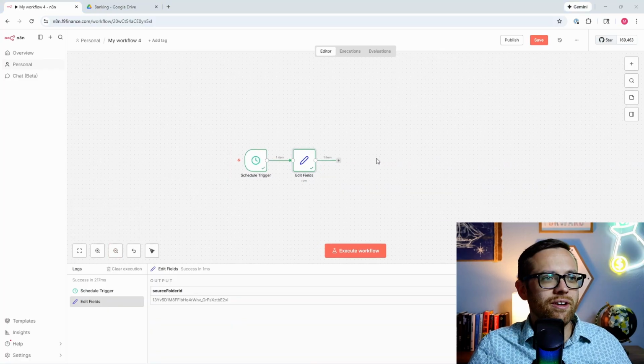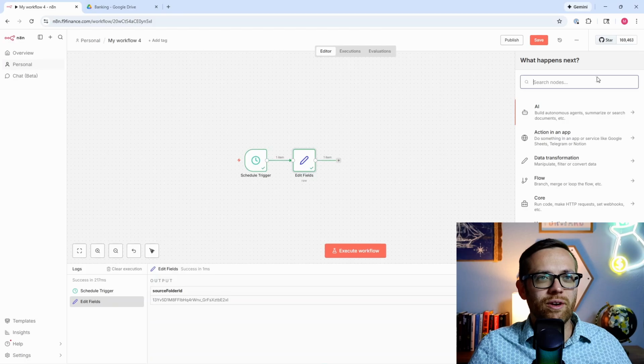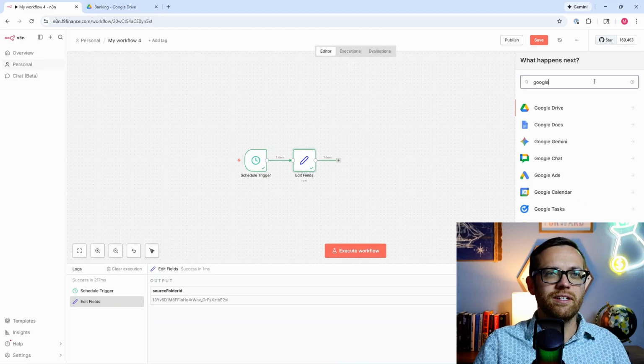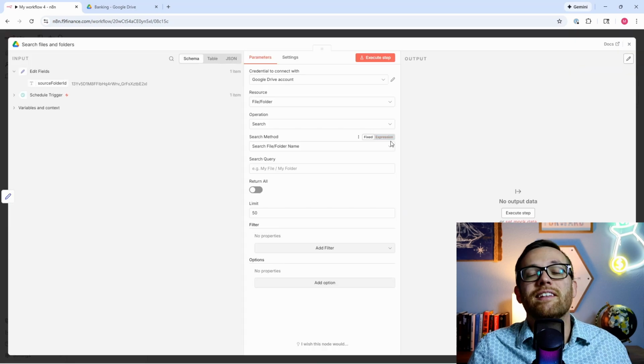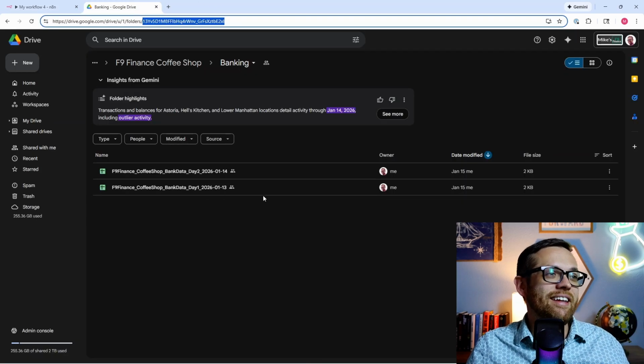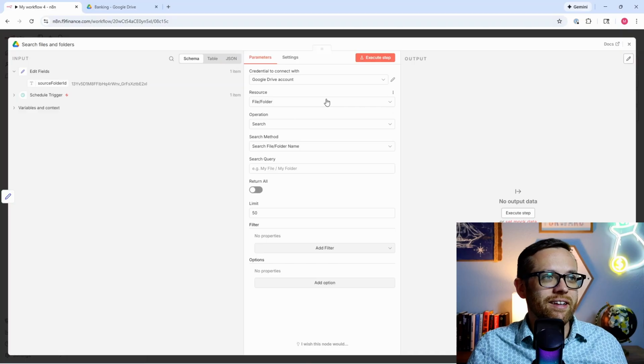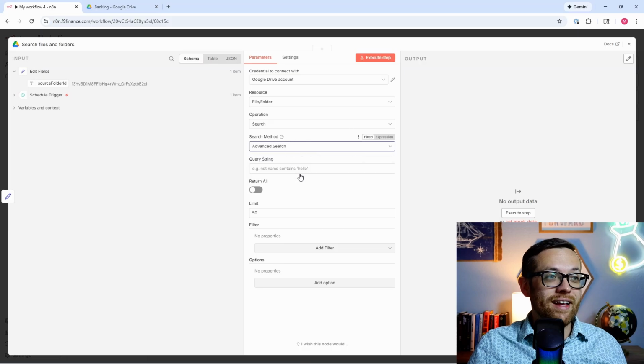So the next thing we're going to do is we're going to go to Google and we're going to search files and folders. So we can pull up our Google Drive and we're going to want to search files and folders. So this is going to let us see the names and the IDs of all the files in here. So we're going to go ahead, we're going to connect with our Google Drive account. We want file folder. We're going to search. We're going to do an advanced search with a query string.